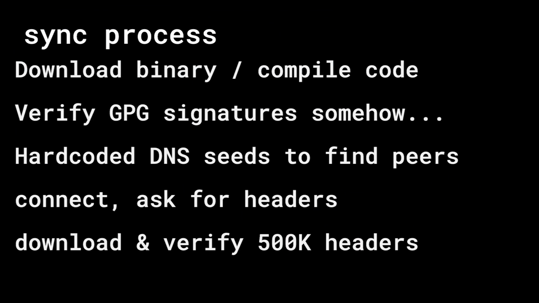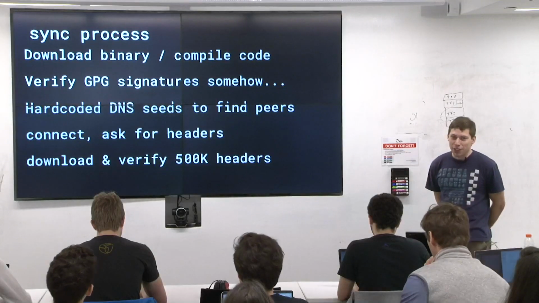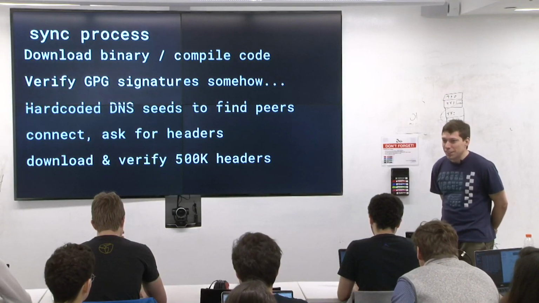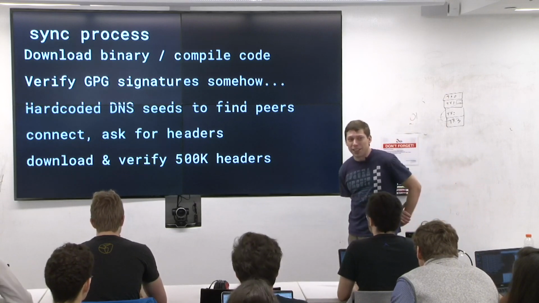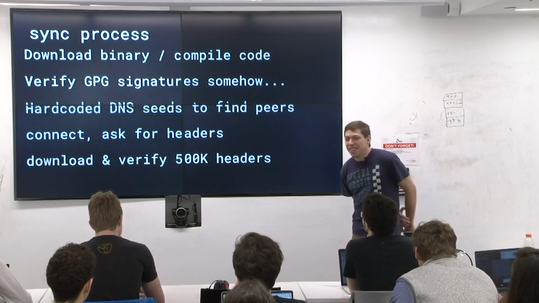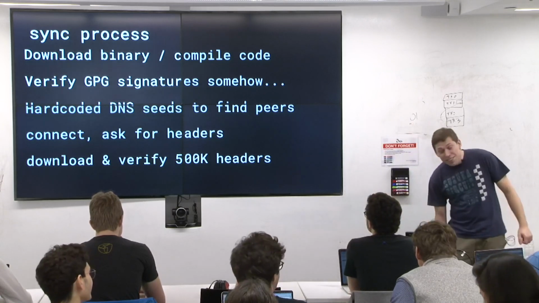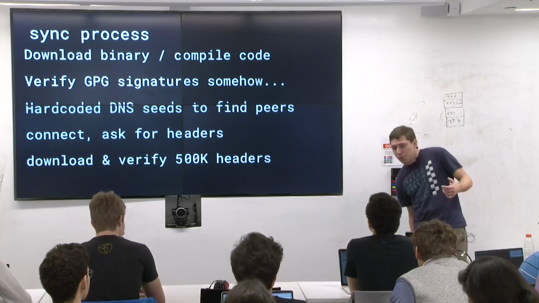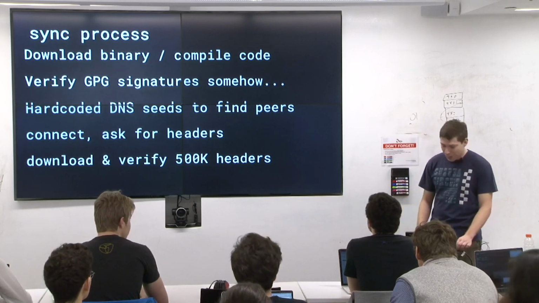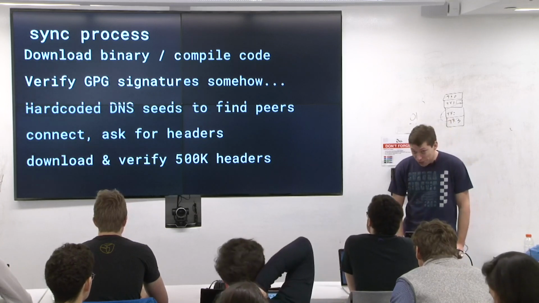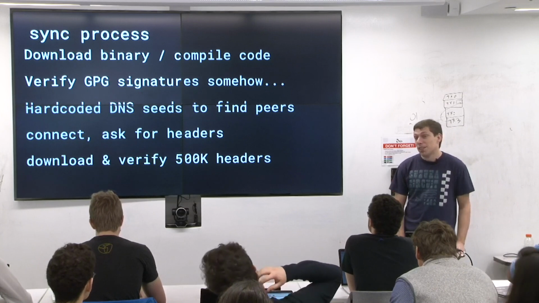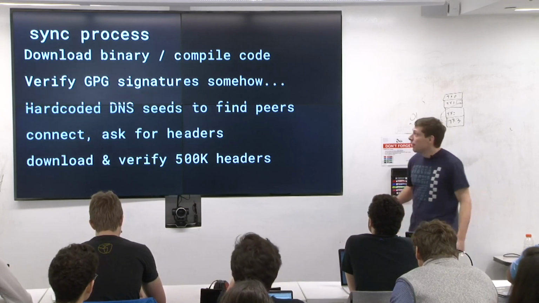So first, you download the binary or you compile the code. And you verify all the GPG signatures of this code, right? If you want to do this securely. So I'm sure everyone has their PGP keys on the MIT PGP server and goes to key signing parties on the weekends, right? Yeah, no? Keybase is also useful. Yeah, so I have my PGP key hash on my business card. I don't think anyone's actually ever used it. But the Bitcoin nerds actually do this, and they're very sort of annoying about it.